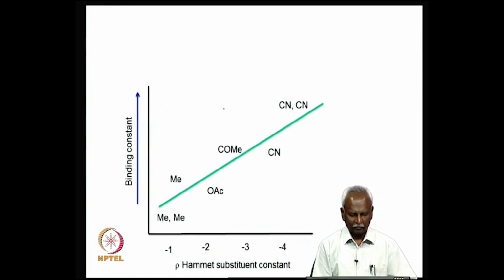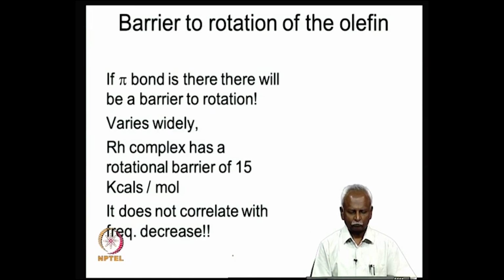So, here again, this electron accepting property is quantified using the Hammett parameter, which you encounter in organic chemistry. The Hammett parameter is plotted on the x axis, then you will notice that as the Hammett constant becomes larger and larger, electron accepting property increases, and then the binding constant is increasing. So, there is a positive correlation between the two of them. So, the barrier to rotation is proportional to the extent of pi interaction.